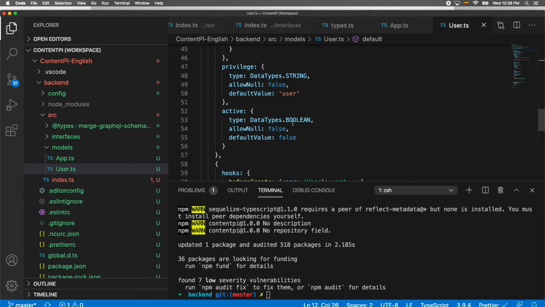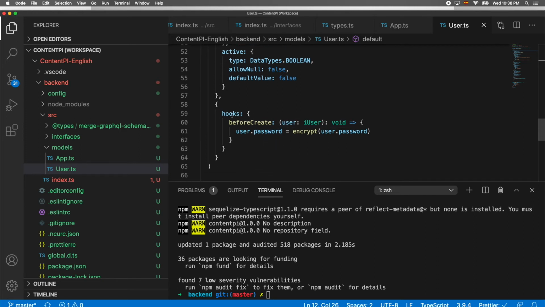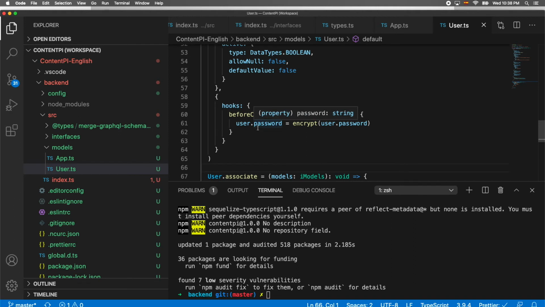It's a Boolean. And then we have some hooks, or Sequelize hooks, which basically let us handle the data before it goes to insert, for example. So for example, this method beforeCreate means that before the insert is executed, we have the user object here, and we can modify the password the user sent because the password is not encrypted yet. So basically we need to pass it to the encrypt function we have, and then the user's password is going to be saved encrypted.